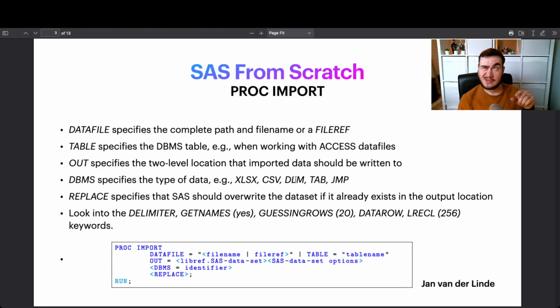So SAS will either, that's a good question, I don't work with raw data a lot, but SAS will either tell you, oh, well, expected a numeric and now that's a character. It might simply ignore the character and return a missing value back to you, so a dot. But that's the danger of having a guessing rows number that's too small. You could simply set that to guessing rows equals max, and we can look at the option.